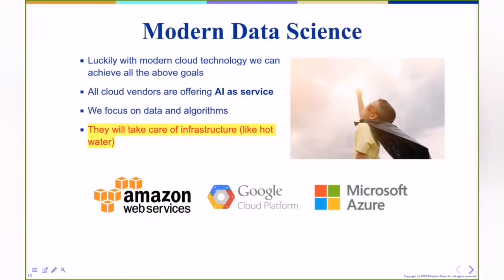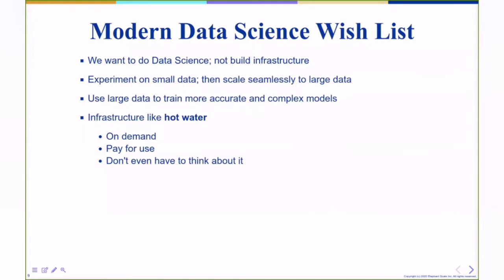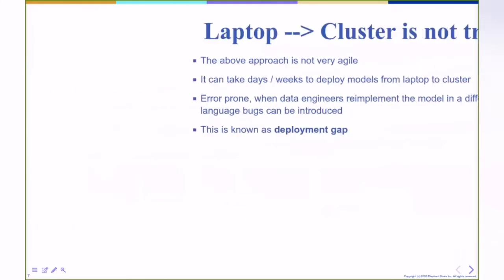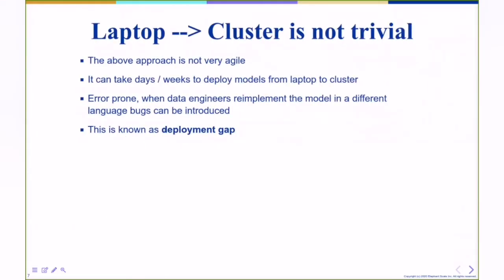Are there any questions on this one, guys? Why do we need to go to the cloud, scalable cluster computing, all that? Let me pause here for a few seconds. If you have any questions, could you type them in, please? So we looked at the existing infrastructure, multiple teams, the deployment gap, all that. Let me know if you have any questions.